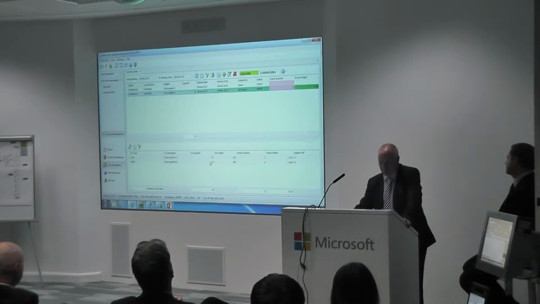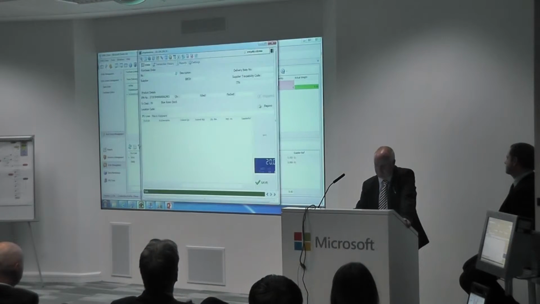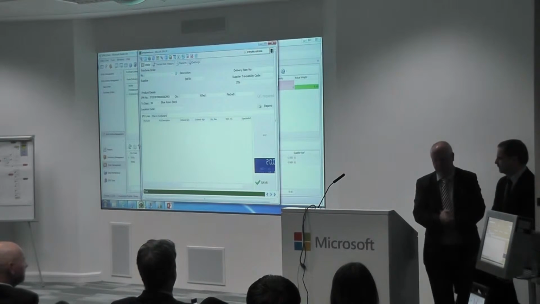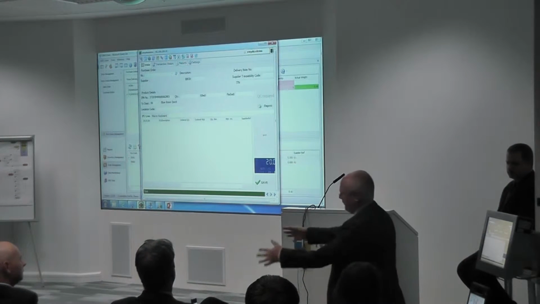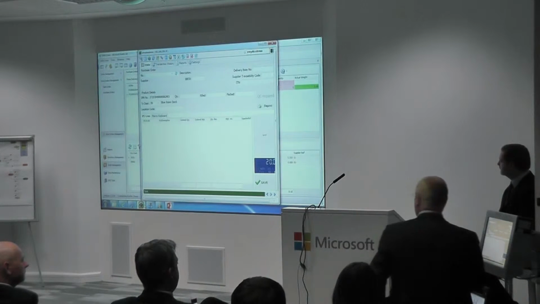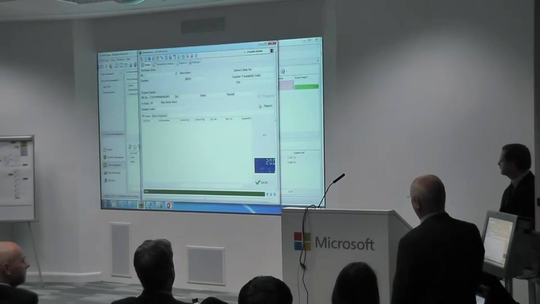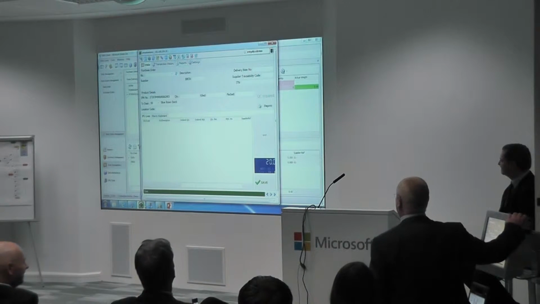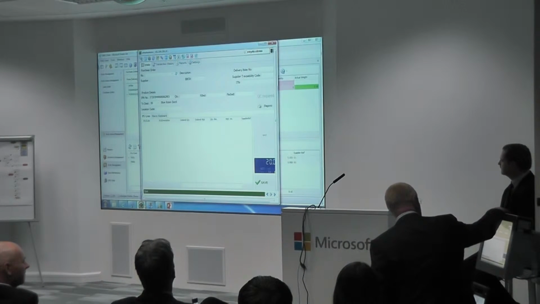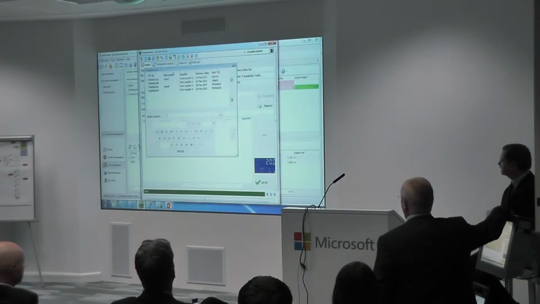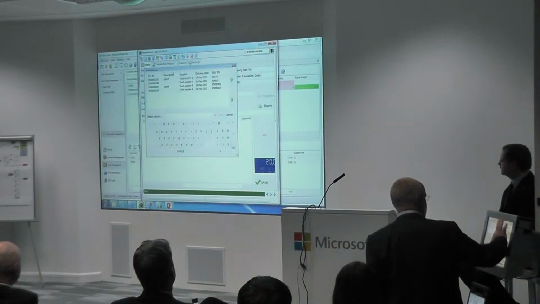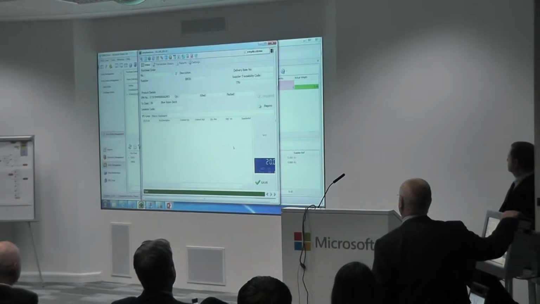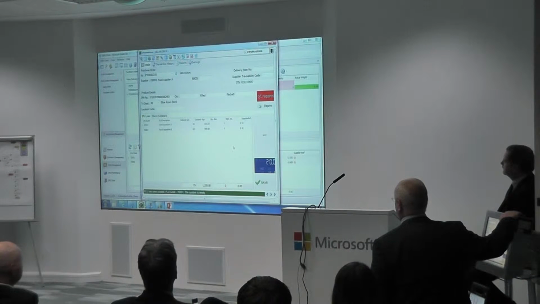What we now need to do is to move over to the shop floor system and process that order. Now ordinarily there will be a pallet scale here, and we'll be automatically reading the weights on the scale, but I don't want to move a 600 kilo pallet around in this suit, so I'm going to simulate it by entering the weight manually. But the first thing we need to do is select the order number. So we select the order number. That will pre-fill the supplier box and the product line boxes for the order lines.